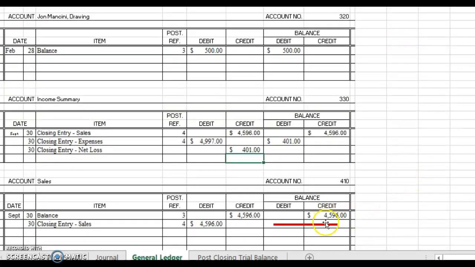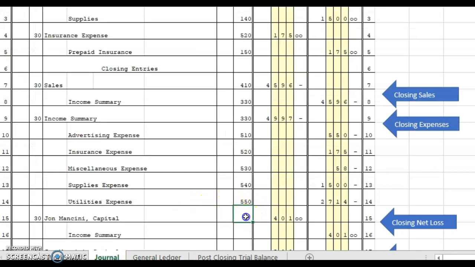Because you'll notice here our balance was a debit, and now because we credited for $401 our net loss, it closes out income summary. So now we can put that we've done our posting for our net loss, like so.